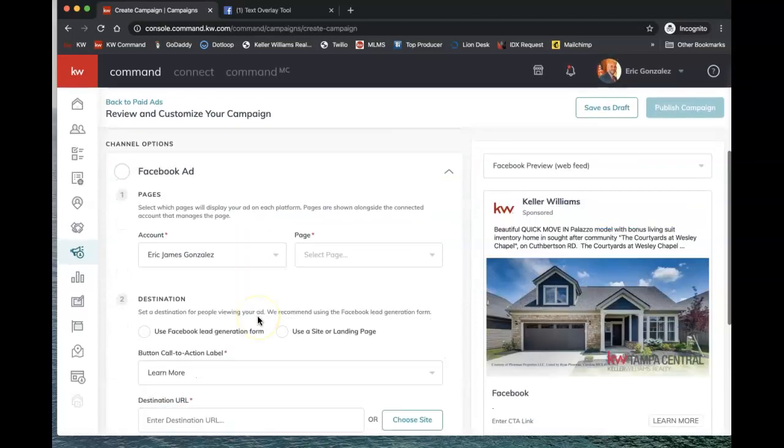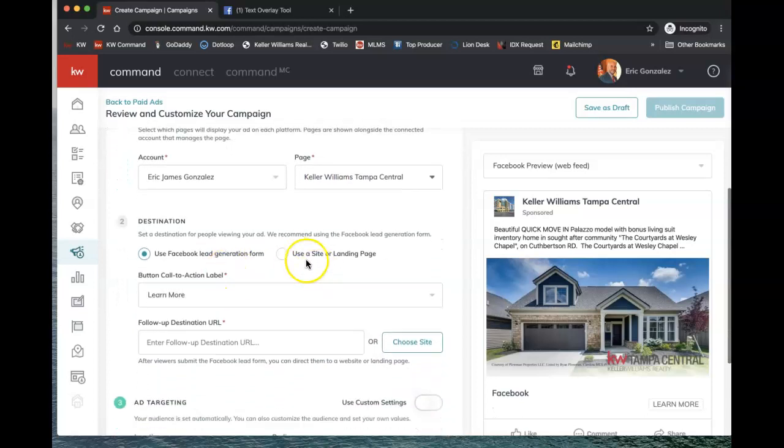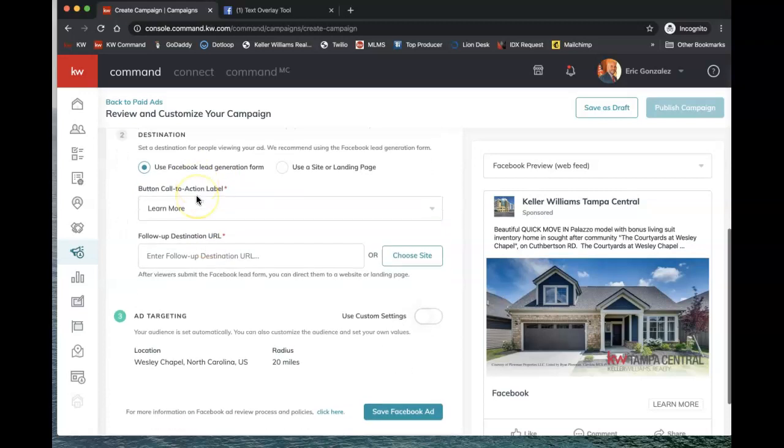This is the actual place where you're going to select your personal account, which account you're going to post in, and then which page you're going to post in is here. And then you select if you want to use your landing page or your website or the Facebook lead generation form. On the Facebook lead generation form, if this link isn't working for you, go ahead and disconnect Facebook from your settings in Command and reconnect, and it should get all squared away. I'm not going to dive too deep into that because that's not what today's tip is about. But if you have any questions on that, feel free to email us at support@scottlowermarketing.com.